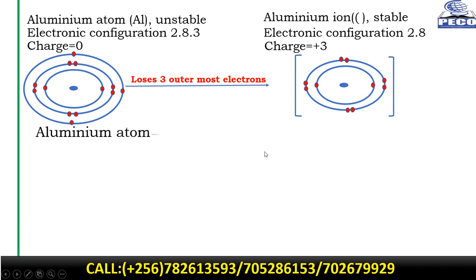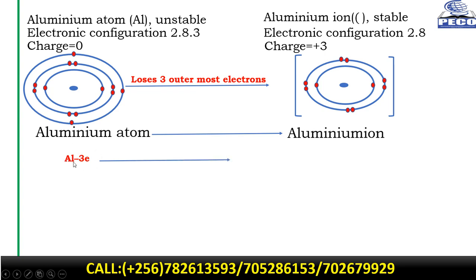It has lost the 3 electrons, and that is why at the bottom here we can say the aluminium atom loses the 3 electrons to form the aluminium ion. So just illustrating here, the aluminium atom minus the 3 electrons, the e here denotes electrons. After losing the 3 electrons, we form the aluminium ion with a charge of positive 3. Or simply you can say aluminium giving us aluminium 3 plus plus the 3 electrons, meaning the 3 electrons were lost. So that's how we form the aluminium ion, and that is how simple.